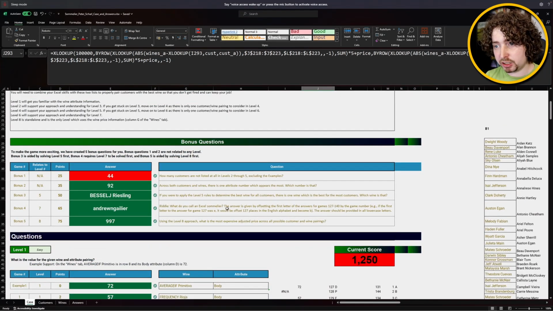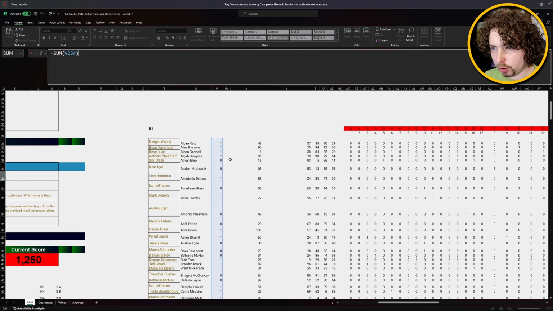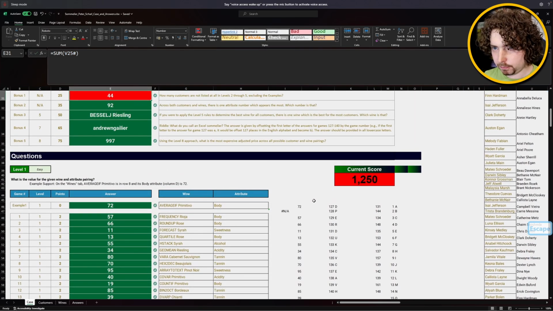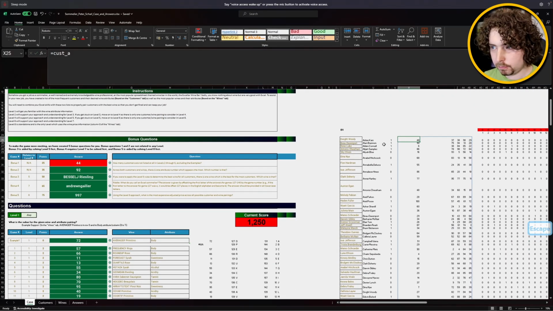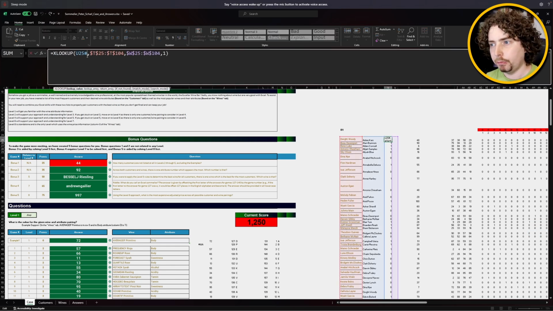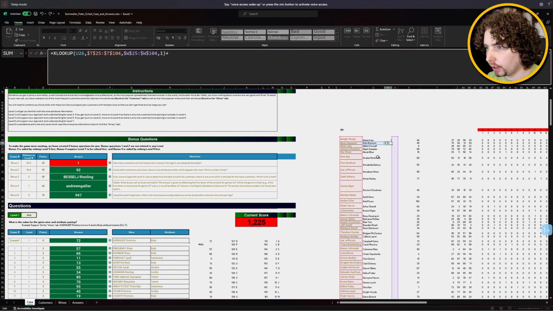Bonus 1 is how many customers are not listed in levels 2 through 5. So this was the sum of this. So that's the sum of that. So that's the problem. So we want, if we change this to be this, that will give us a 1 for the first one, and then we want to have a running total.